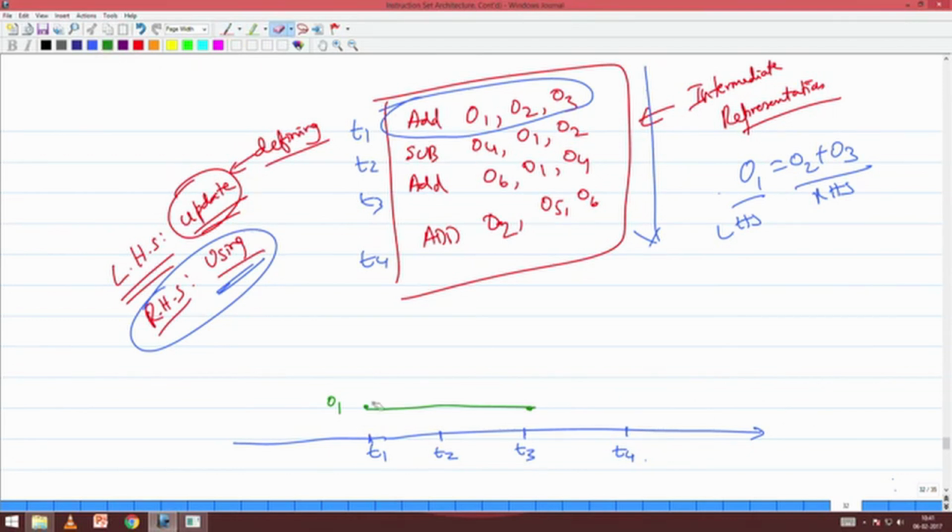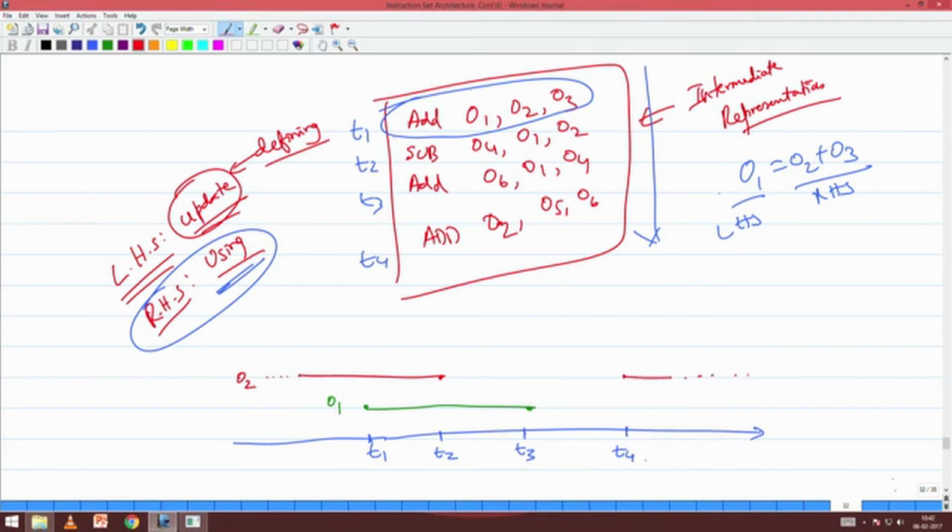O1 started at T1 and it is valid till T3, okay. After that O1 is not used, assume O1 is not going to be used. Similarly, O2 started somewhere and it stopped at T2, okay. And again it is going to start at T4 and probably it will go for some time.